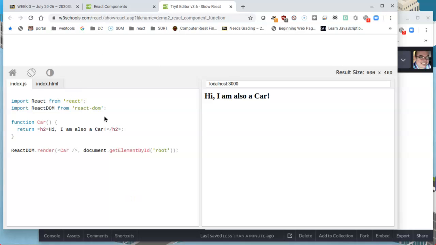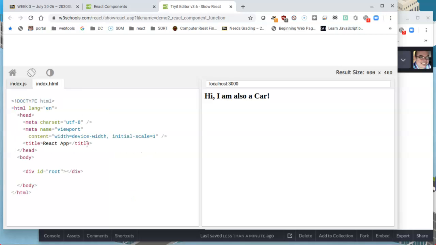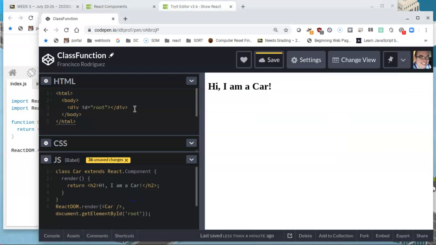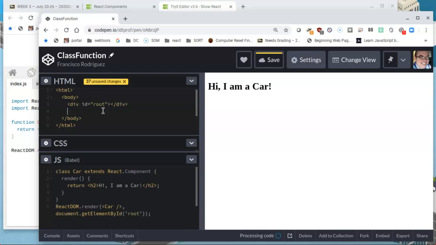So we already have our index page created. It's the same thing, instead though they do have a function called Car. This would be for two separate files, but since we're working with one file, I'm going to tell it that here, instead of showing me just this one division, I'm going to copy that and put it on the second line, paste that, and here say, bring in a root2 ID.